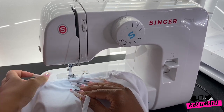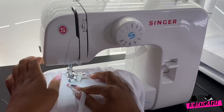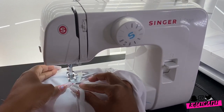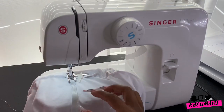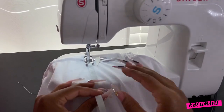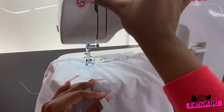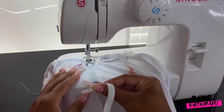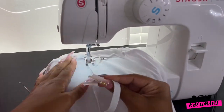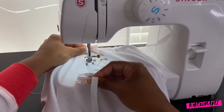You can honestly do both, but I just did it like Miss Lotto, and she only had it on one side, so that's why I did it on one. You want to put it directly on the seam, and I am going to use a zigzag stitch, but when you are sewing it down, make sure you're pulling the elastic while you're sewing. This is going to give you that snapback effect. When you let the elastic go, it's going to do the ruching for you.